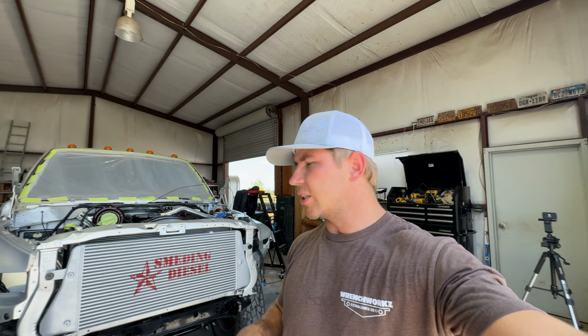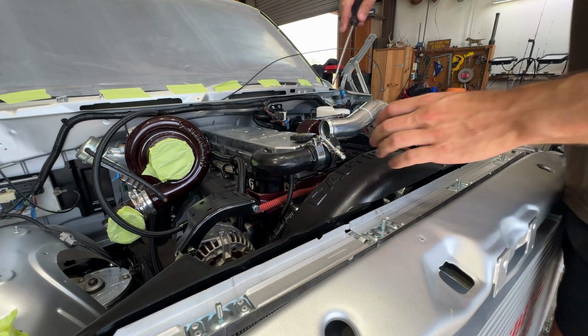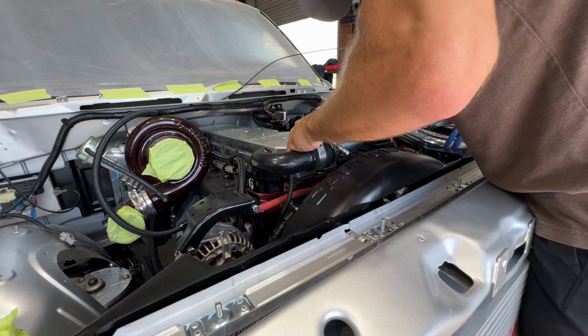Still have to get a windshield, have someone coming out on Monday to do that. And then on that video, we'll explain and share the plans for the truck moving forward, where first fire is gonna take place, who we're going to collab with to make sure that the truck's 100% ready to go across the board. And then she's a certified ripper after that. But for now, let's get those clamps on and then we'll close out the video and let's get to work.